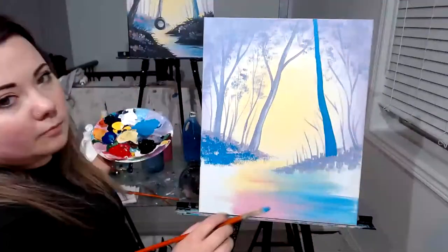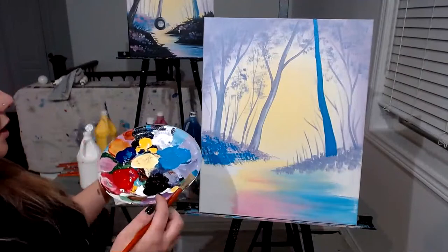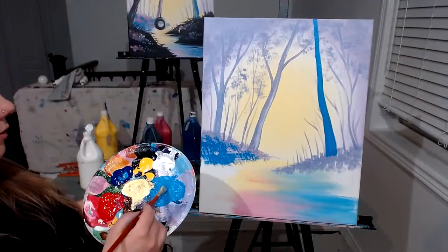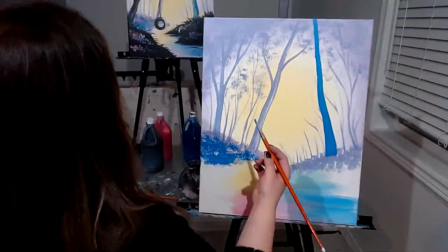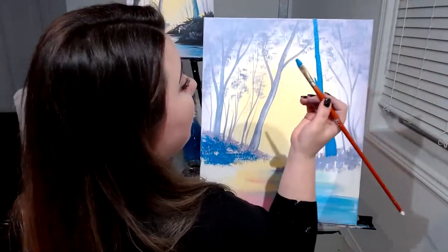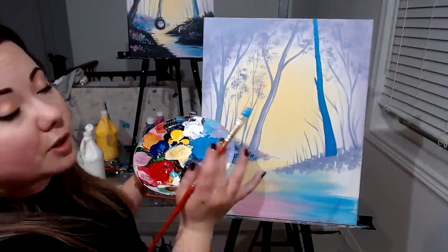All right, so this is a good thickness for me. I don't want to go over it anymore, so I'm going to leave it. Now I'm going to start adding branches. I'm going to add quite a few branches here. And here again, I'm going to be using the top edge of my medium brush, but if you prefer to use a small brush, go for it.